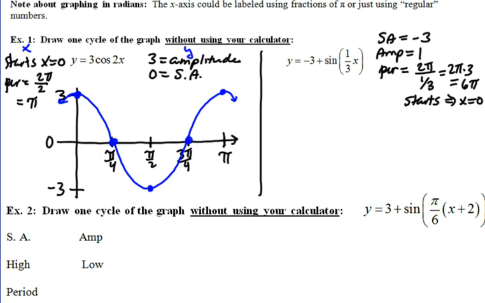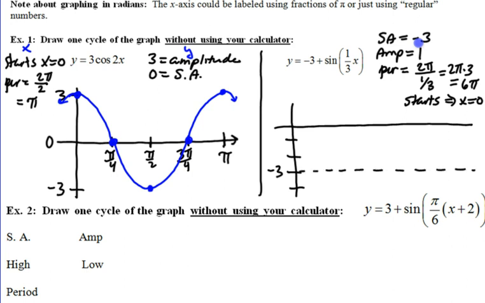So drawing this graph, now I'm going to put the majority of the graph below the x-axis here, majority of my grid, because the highest this graph is going to get is -2. So -1, -2, -3, -4. -3 is my sinusoidal axis. My amplitude is 1, so it's going to go up to -2 and down to -4.